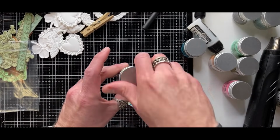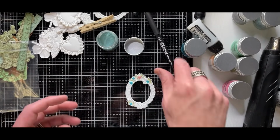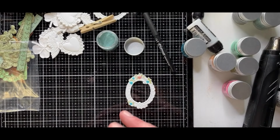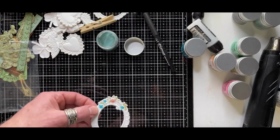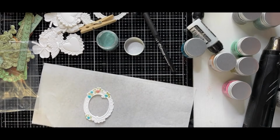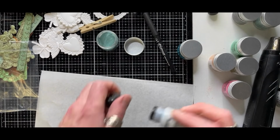So here's what I'm going to do. You can take either the pen if you want. You can take a re-inker and a paintbrush. You can take your finger, or you can take the embossing dabber. So I think I'll choose the dabber just because that's what I want to use, if I can work this quick enough.